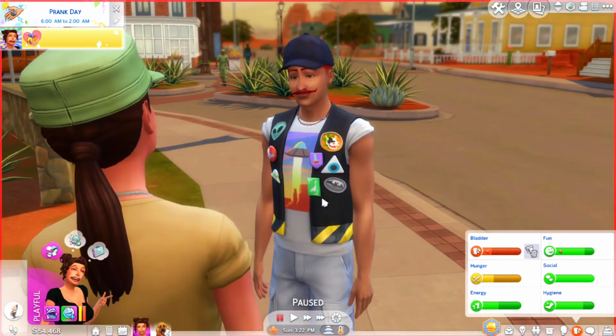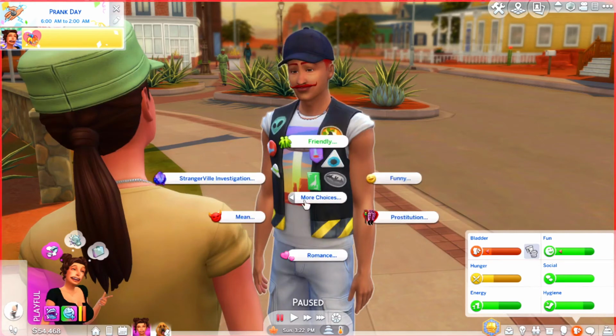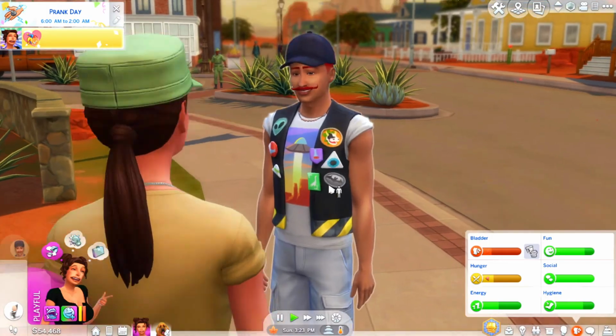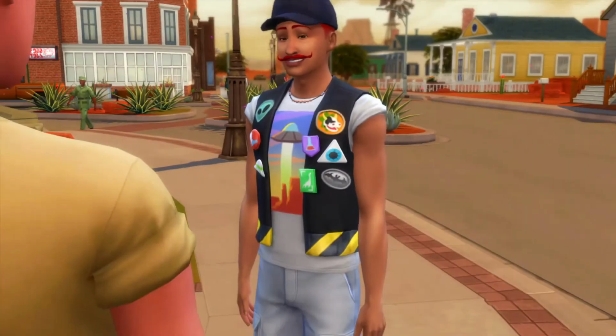Oh, this is the guy. This is the conspiracy guy with the mustache. He seems cool, doesn't he? Okay, let's go do a, no, we don't want to hook up in bed. Let's do a friendly introduction. You know what? I like Brad. He seems like a good fellow, right? And he's going to be on our side, obviously.